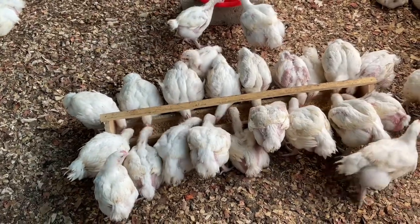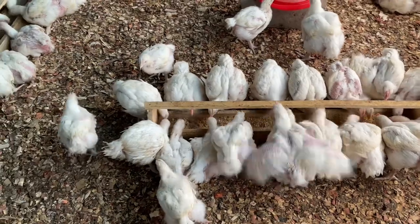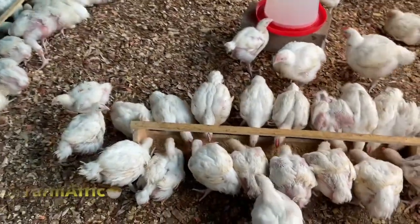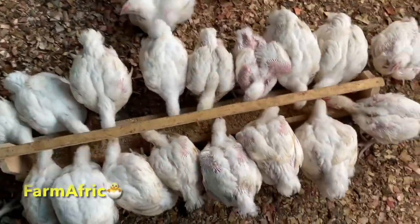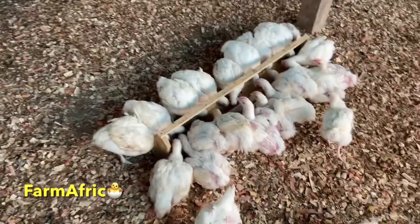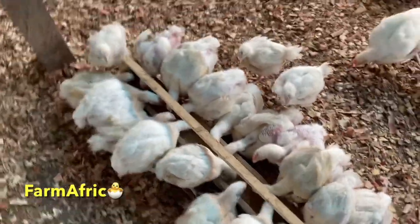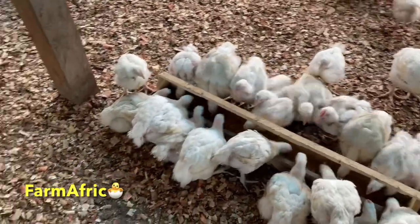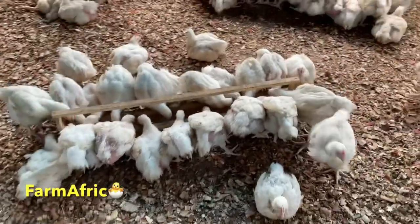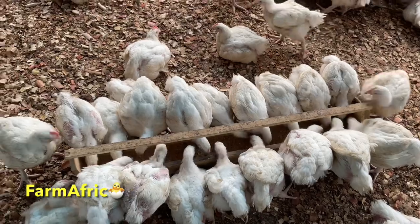Welcome back to Farmer Freak. I'm John, bringing you our weekly update. For those of you who have been following our second batch of 1581 birds — we lost a lot of them due to an outbreak here at our farm — but we have gotten through it. They have recovered, and you can see how healthy they are looking right now, just massive. There are a lot of things we changed that helped us achieve this success within a few days to a week.